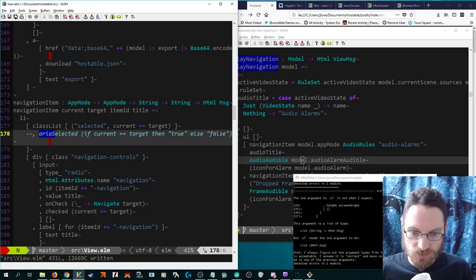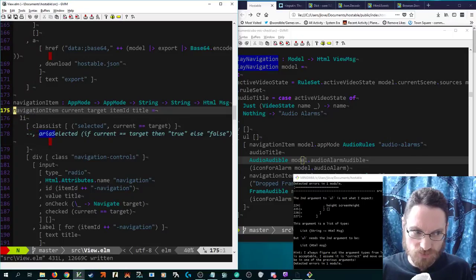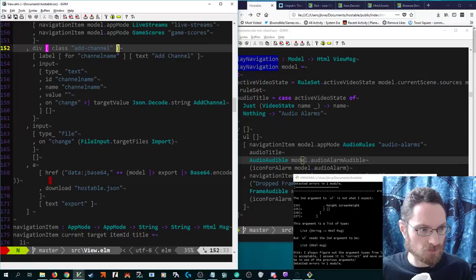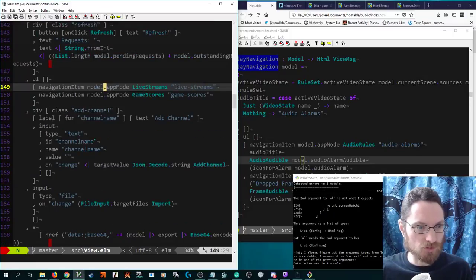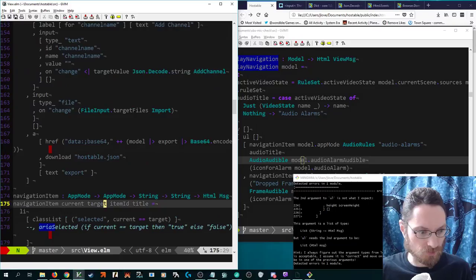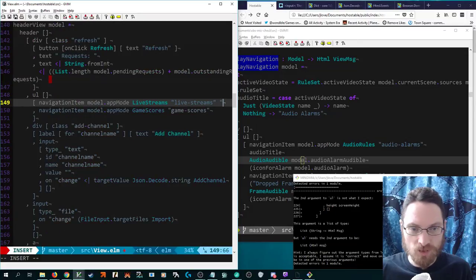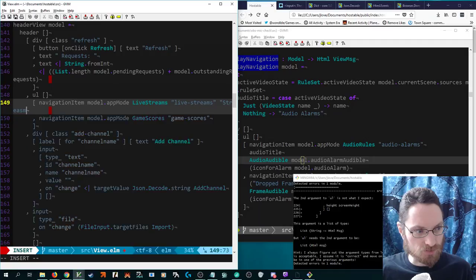List string. We're probably missing an argument to navigation item here. 1, 2, 3, 4. 1, 2, 3, 4. 1, 2. Oh. Yep. What do we miss here? At mode. Item ID and title. Okay. Streams. No. Other one.